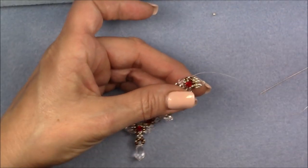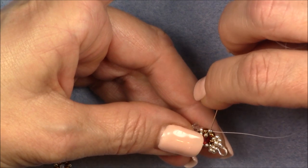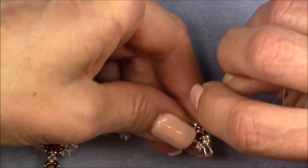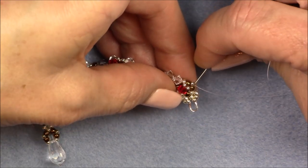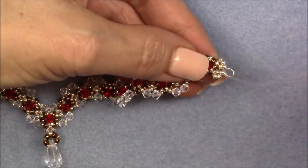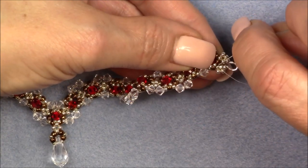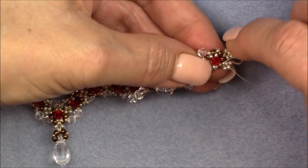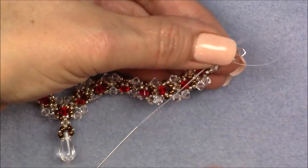So I'm coming out of the 11-0 from my embellishment, and I'm just going to sew into this 8-0 right behind it. And I'm skipping the 11-0 in between, and I'm going into the next 8-0. And I'm just going to pull tight. And then again, I'm going to skip this 11-0 here, go into the next 8-0. You can sew through them too if you'd like. It's just that they're getting kind of tight. And our original thread went through just the 8-0, so it's okay to do that on this particular design.